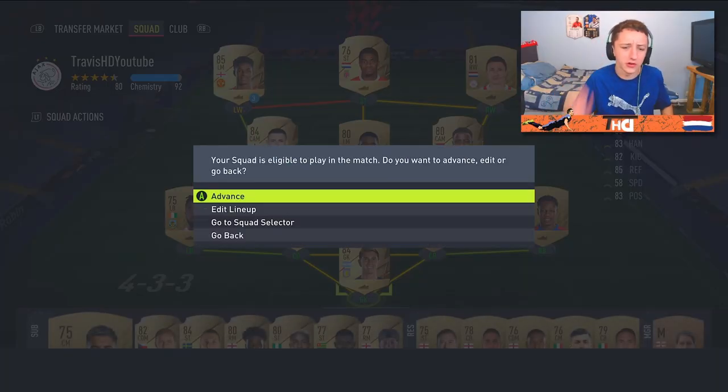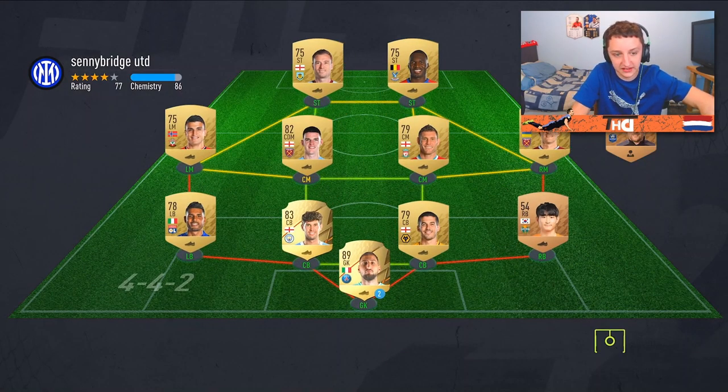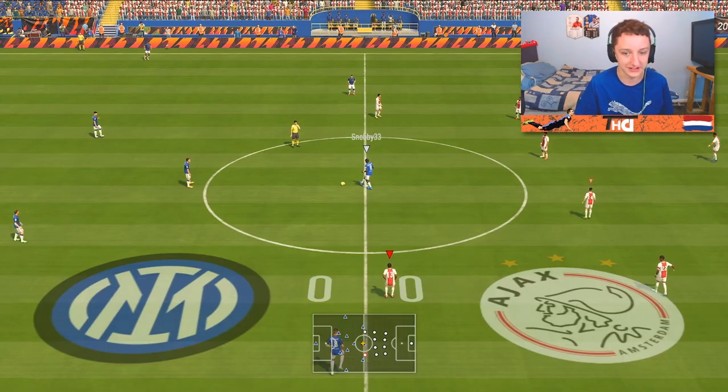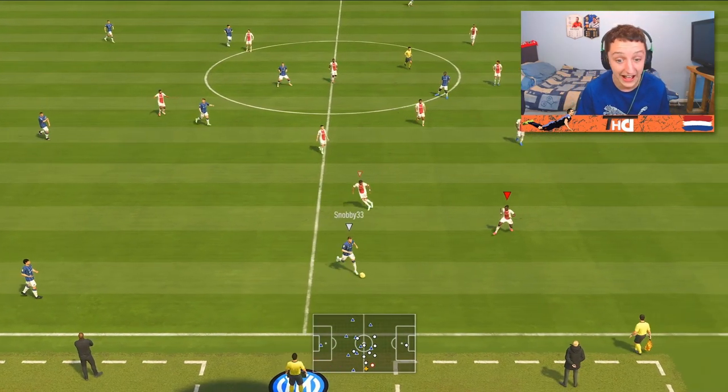Oh, that's used the game on Foden as well. Oh, mate, that's so annoying. And Rashford as well. Anyway, hopefully we stay connected in this game. We're playing Senny Bridge United, James Milner, Declan Rice, a few bronzes at fullback, which is hard not to target. But yes, lads, hopefully this game can go better than the last.